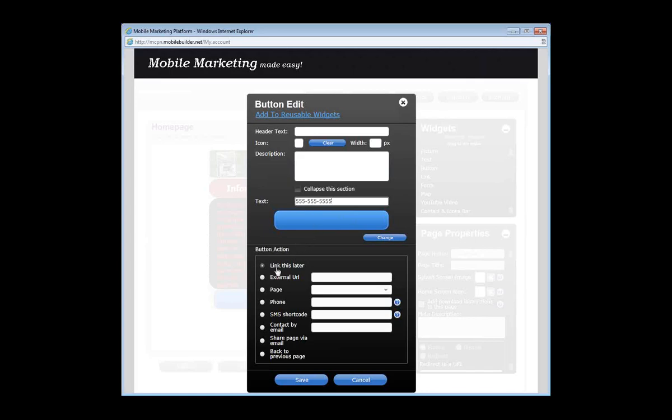I can link it later so I can come back and always go to it, but since I know the phone number and I know it's going to be linked to a phone number, I'm going to put the phone number here, and what's going to happen is now when I hit save, the phone number will appear on this blue button.